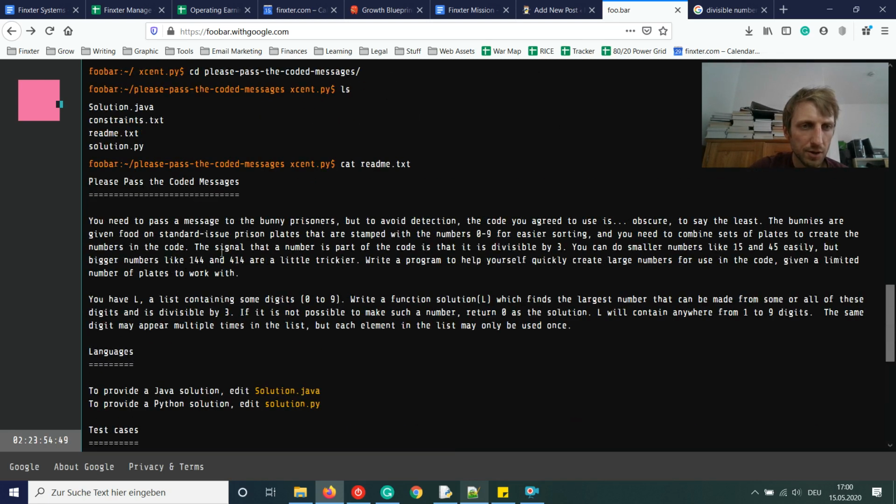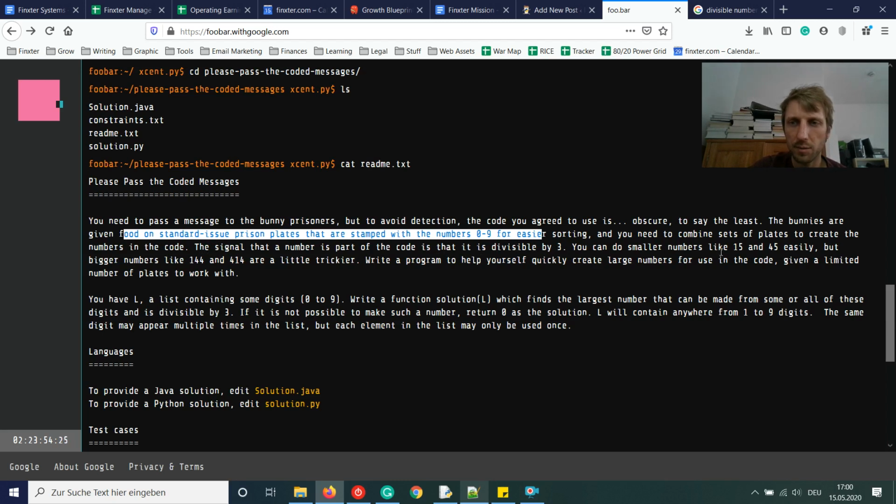So let's again read. The bunnies are given food on standard issue prison plates that are stamped with the numbers 0 to 9. And you need to combine sets of plates to create the numbers in the code. The signal that a number is part of the code is that it is divisible by 3.